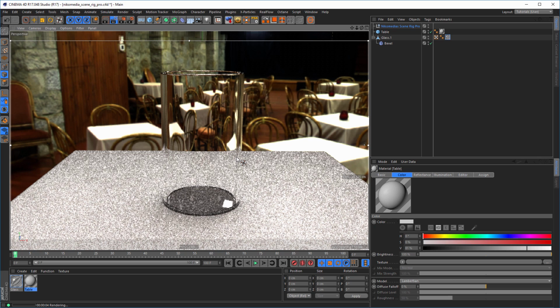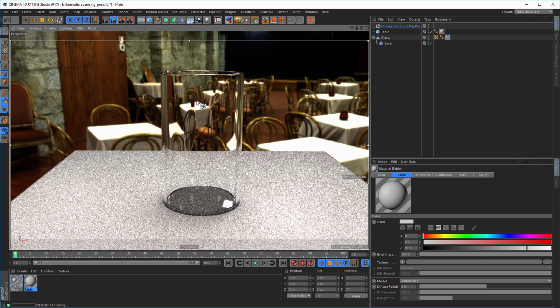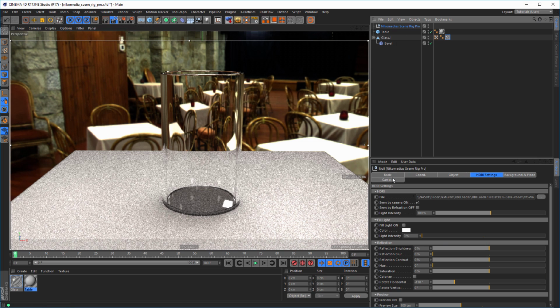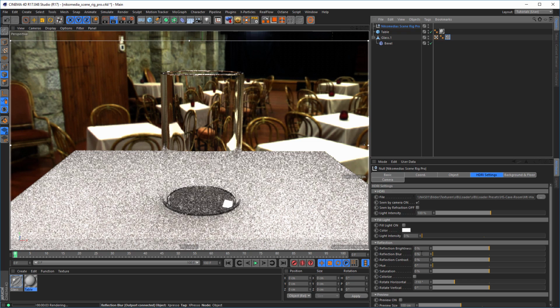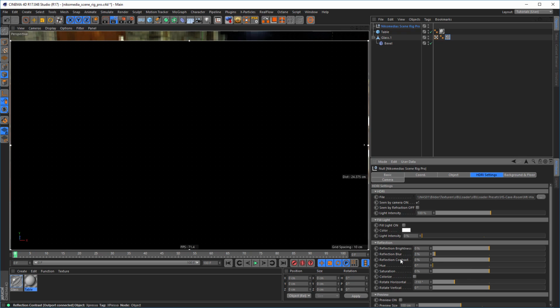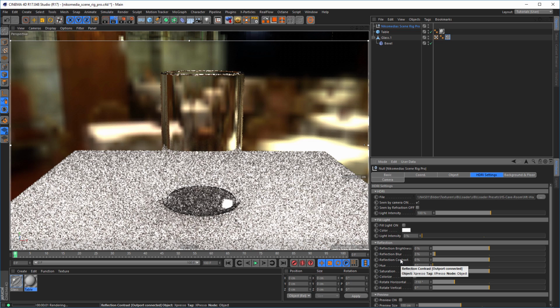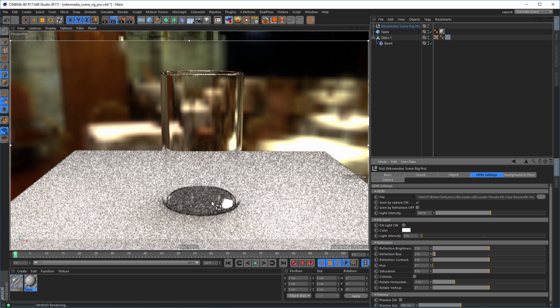So, yep. Now, I want a little depth of field too. So I go to my rig and fake the depth of field. Go to the reflection blur and let's say 2 maybe. Okay, nice.